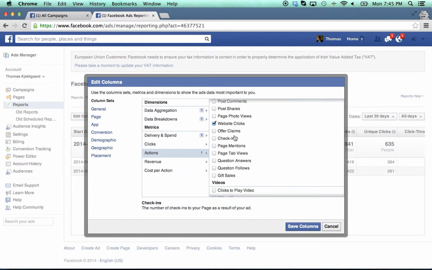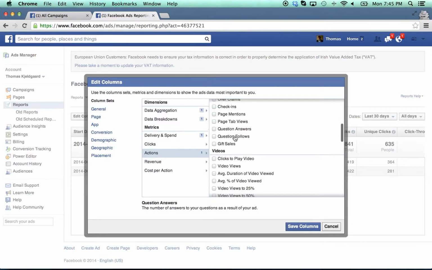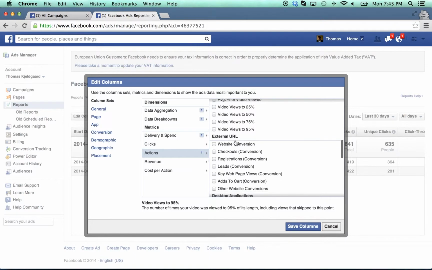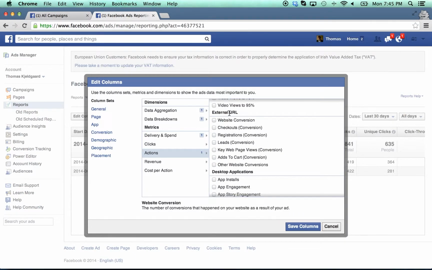And then you can see loads of other different options for you to choose from. This one here, external URL, is also really, really interesting because this is where we are tracking our actual conversions. When we set up a conversion pixel and we start to track our ads on the landing page and so forth, it is within here that we tell Facebook we want to see the results from that as well.